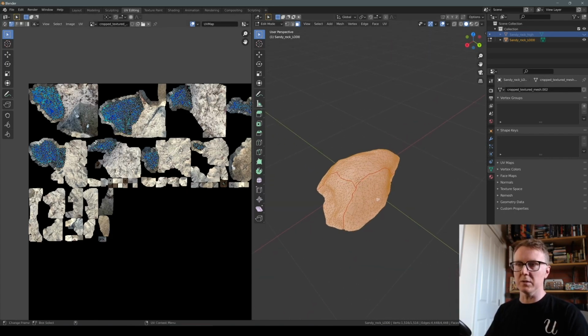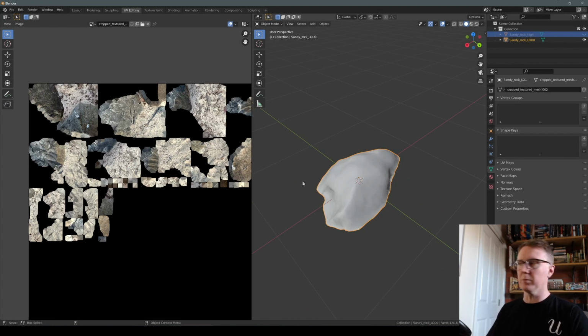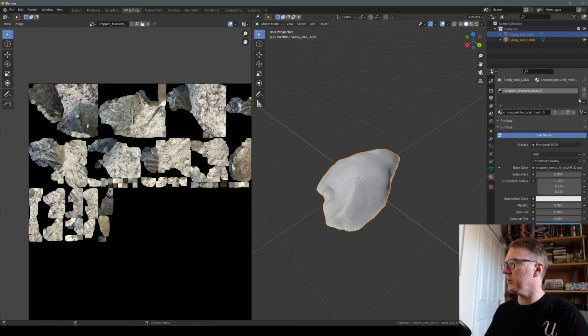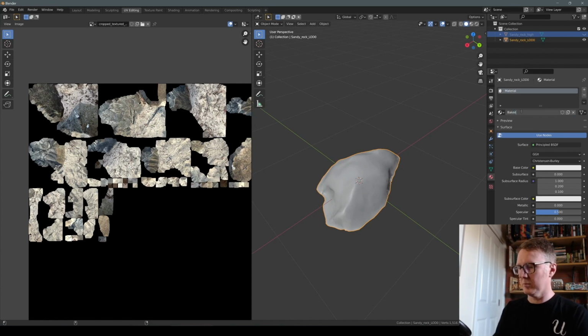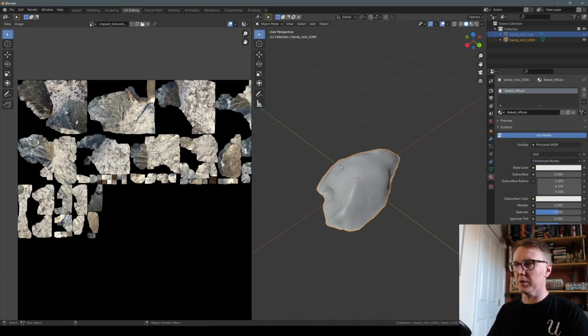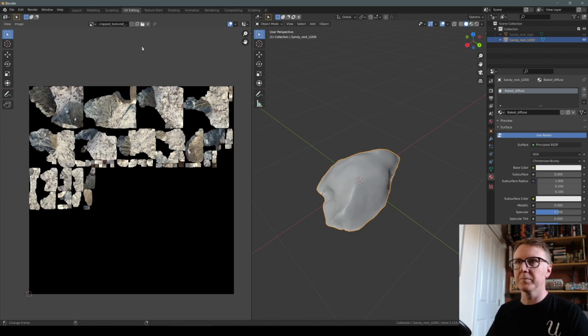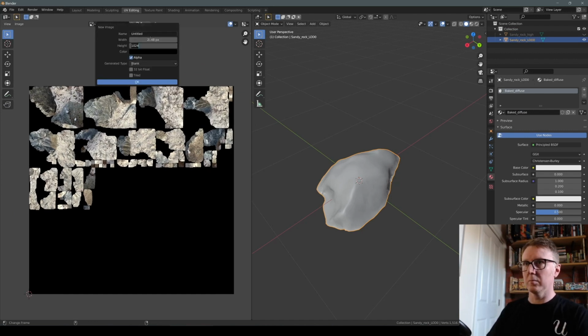Now, of course, this is still using the material from the original. I want to get rid of this material. So let's go to the materials, trash that. Let's create a new material called baked diffuse. And let's create a new texture for this. We'll make it 2048.